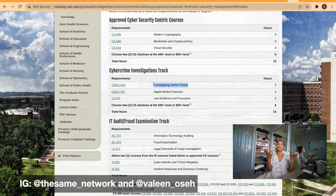When I graduated, I couldn't even take it again. So that's why it's important that even when you start, your semester start date plays a role in your degree and even the courses that you might see available. So in that springtime, modern cryptography was available, so I had to choose modern cryptography. The other courses that I could have taken in my field were not available because they were already offered in fall. Does that make sense?